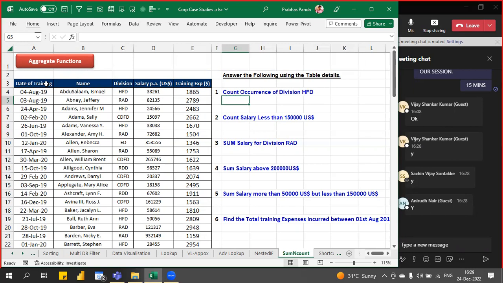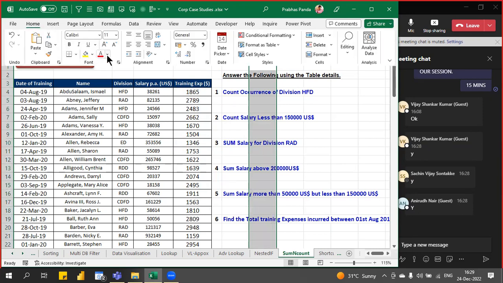We have 5 columns of data about the employees: date of training, name of the employee, division they belong to, salary they draw, and the training expenses incurred upon those employees. Taking all these 5 columns into consideration, we need to answer these 6 questions.